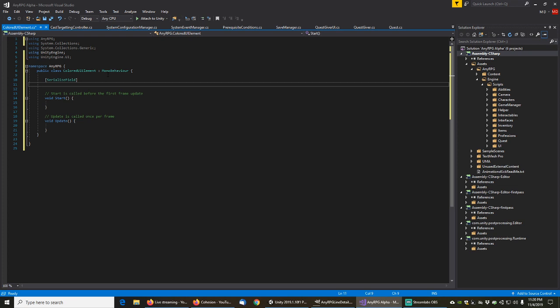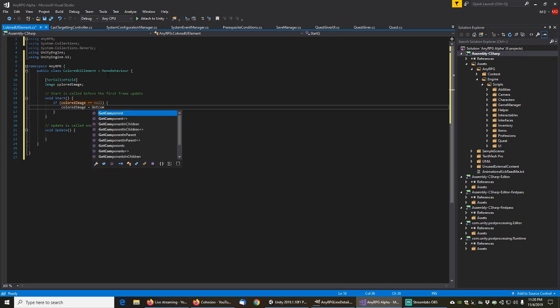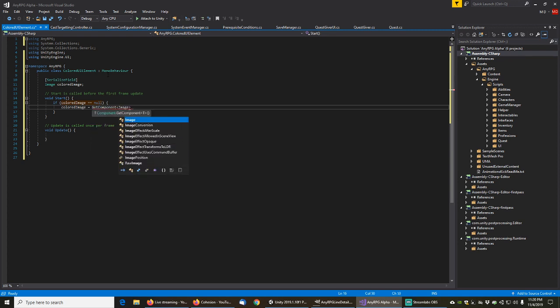So we want an image, and this is going to be the colored image. And in the start method, we're just going to basically go if colored image is null, then colored image equals GetComponent Image.